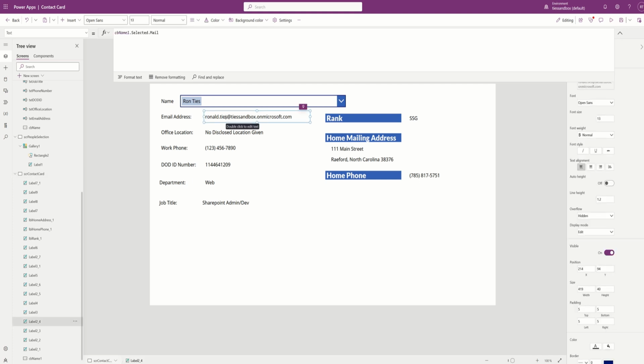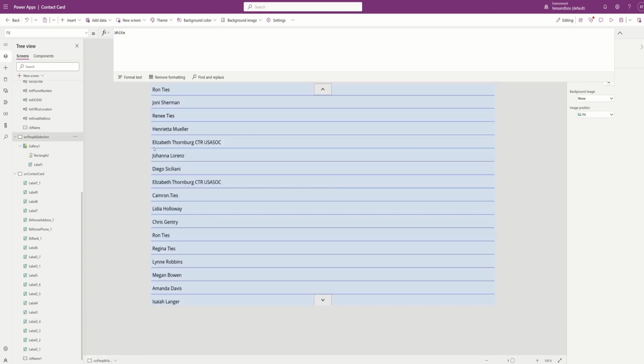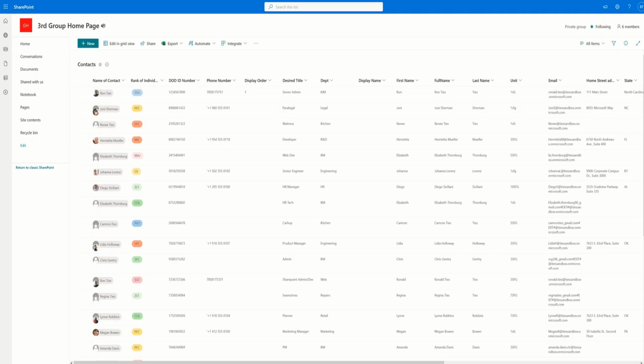All right, so I'm going to go back. We're going to select a different name instead of using mine. So let's come back here. Let's look in here and see which one's got email addresses. Oh, I do have an email address right here.